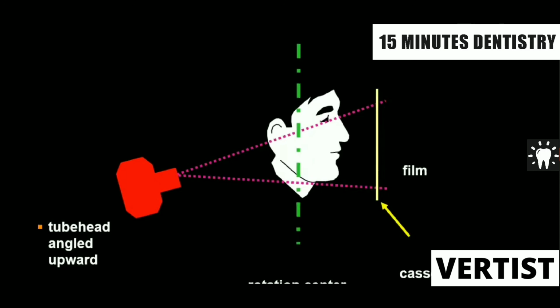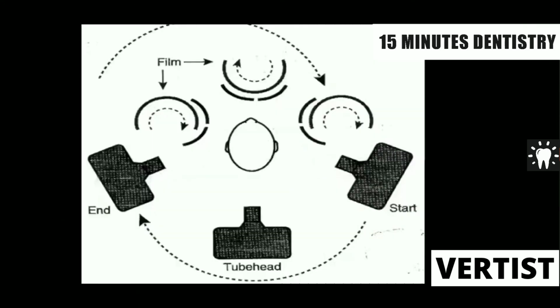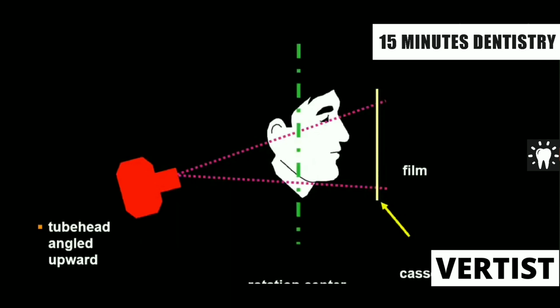Okay, so there will be two collimators in the OPG. One collimator is between the X-ray source and the film, and then between the X-ray source and the object, and after that between the object and the X-ray film. So in the routine radiograph, extraoral or intraoral, the complete bulk of the object is exposed at a time. But here, when there is a rotation, not the complete object is exposed at one time, but it will be exposed in multiple layers. So this is also called layer technology.